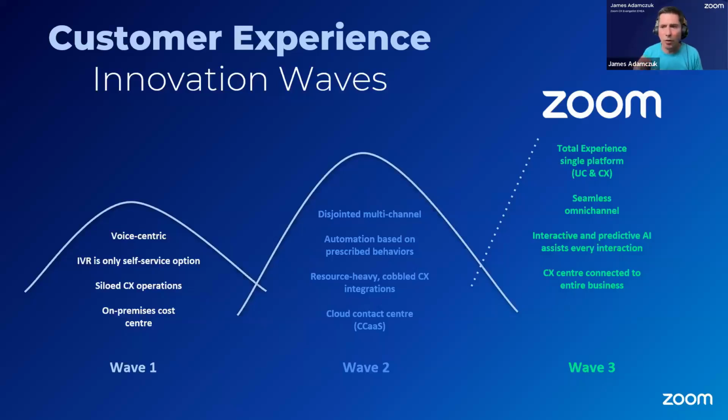I can be a lot more flexible about how I'm using resource within my organization. And then on the second point around seamless omnichannel, this is so powerful because it makes us think about how we bring services together to produce an omnichannel experience. We talked earlier around the use of video and the use of messaging services and how we can move from messaging to video as an example.